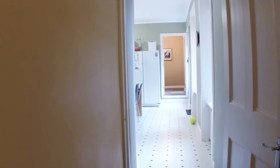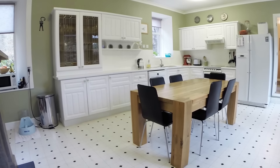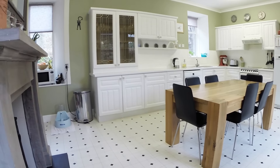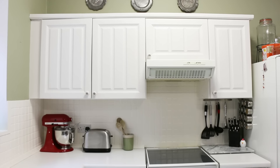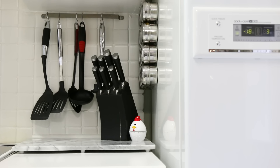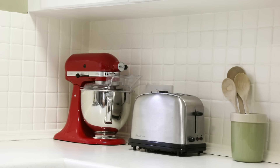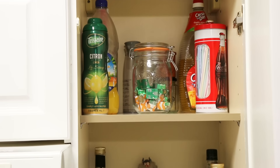The kitchen forms the north wing of our house together with the mudroom, garage and study. It's a large room filled with light due to lots of windows. As you can see, even our fridge is kept clean and clutter free. Beside the fridge is this bank of cabinets surrounding our 20 year old oven. We keep our most frequently used herbs and spices in magnetic containers on the side of the fridge. We also keep out a knife block, chopping block, egg timer, and cooking utensils next to the oven, plus a stand mixer and a toaster. Frequently used oils are kept close to the oven for ease of access.